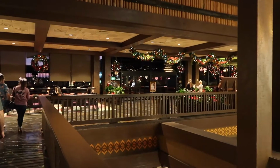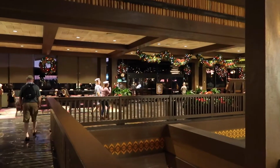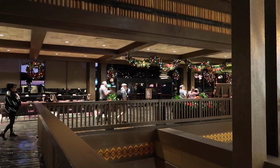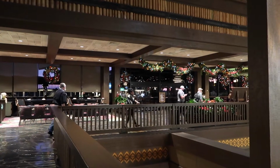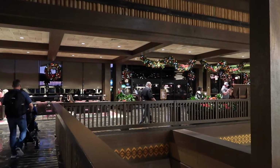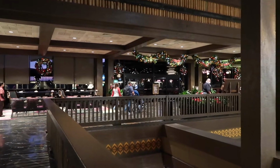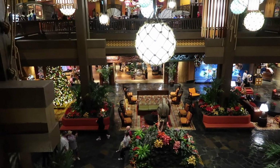And then right there, straight back through those automatic doors is where you get on the monorail. So if you're taking the monorail over to Magic Kingdom, or you can hop on and do the full loop to get to the Transportation Ticket Center and then take it over to Epcot, or you could walk to the Transportation Ticket Center from here as well. So a few different options having the monorail right here, or you could resort hop over to the Grand Floridian or Contemporary. So pretty easy to get around the Magic Kingdom resort area when you're staying here. But yeah, I think that's a quick little overview of this lobby area.